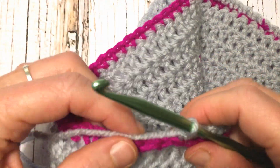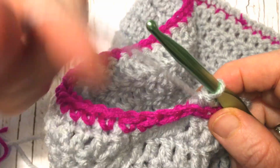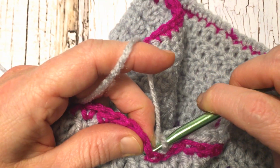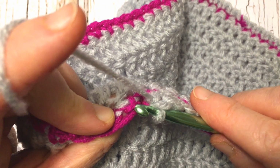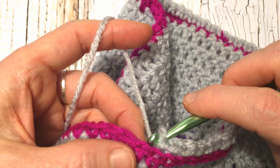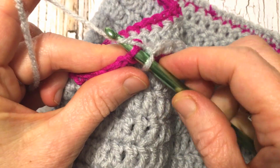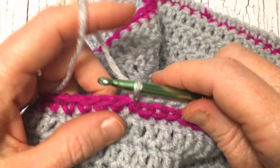So if you really hate going into that back horizontal bar like I do, there is one other way that you can do this and get a very similar effect, and that is to do a back post single crochet. So instead of going into this back horizontal bar, you're going to go in under the stitch from behind, go around the post of that single crochet, yarn over, pull the yarn through, and do your single crochet.